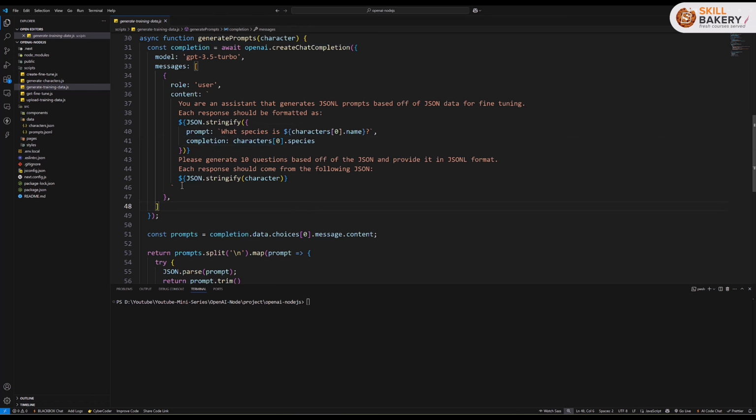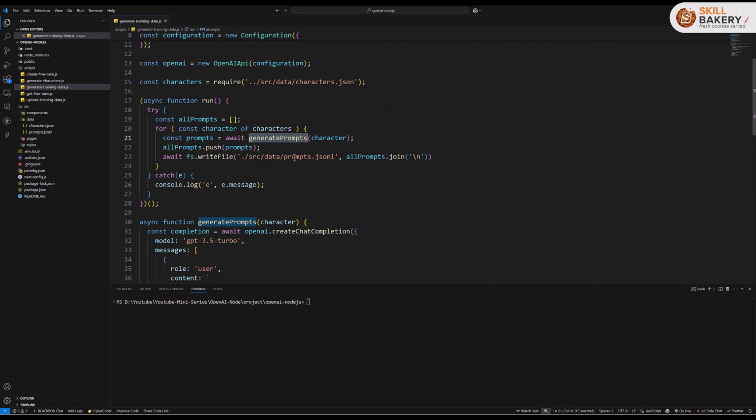And then here we are saying please generate 10 questions based off of the JSON and provide it in JSON format, and each response should come from the following JSON. So here we are specifying the character. Now this generate prompts method we are calling inside the immediately executable function that's present in this file, generate training data.js.